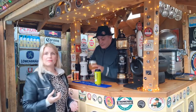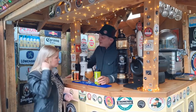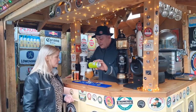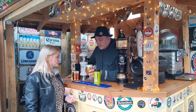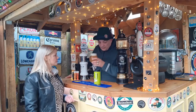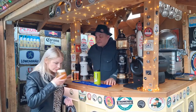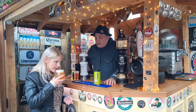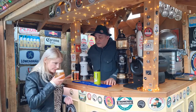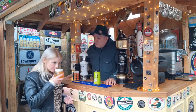I'm already picking up the aroma from that just by you having pulled it out. And the aroma is? Well, it is citrusy. Very fruity. It's all different fruits. Oh yeah, there's something sweeter in there as well, like mango. Tropical fruit, pineapple-ish, apricot. No, mainly mango I'm picking up.